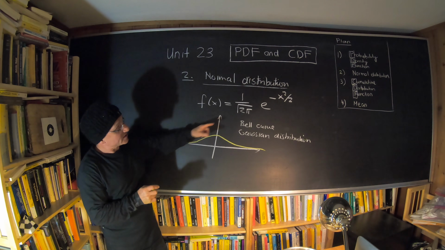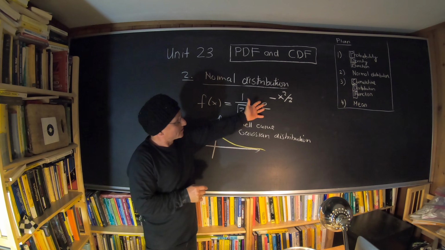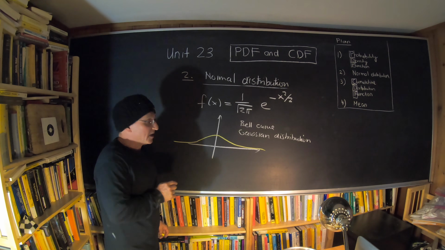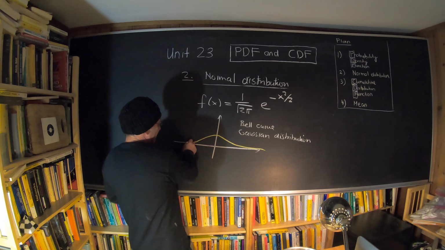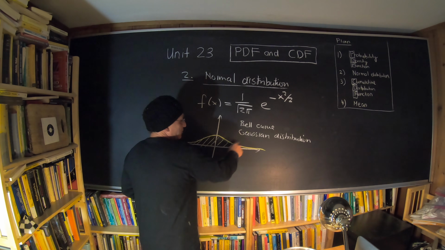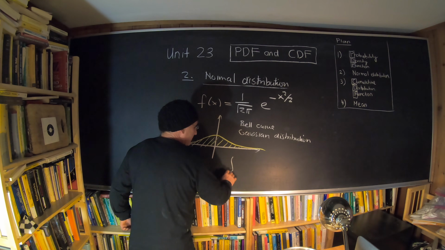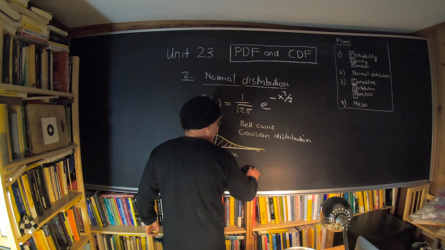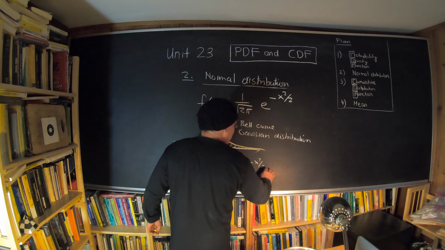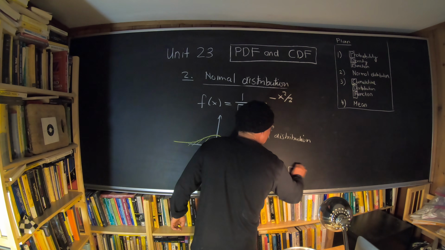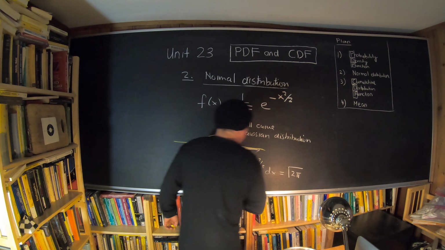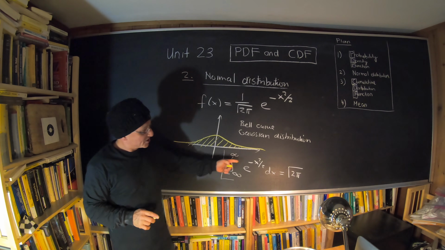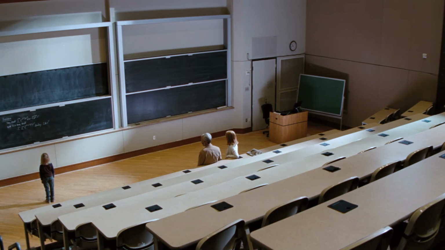It's not so obvious that, so first of all, the function is non-negative, that's clear, but it's not so obvious that this function is really a probability density function. So what we have is that this area below the curve is equal to 1 is not obvious. So it follows from this identity here, the integral from minus infinity to infinity of e to the minus x squared over 2 dx is equal to the square root of 2 pi. I'll show you just in a second a little video where this problem appears.